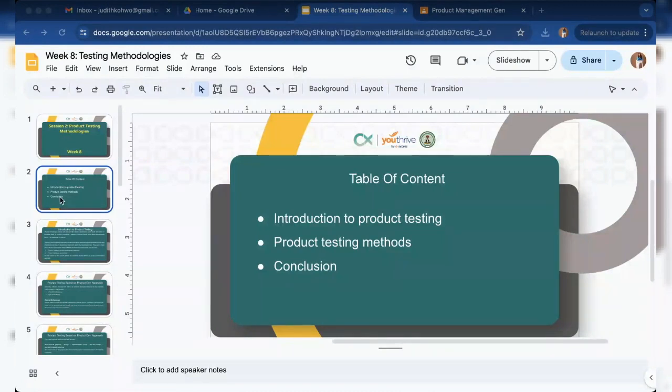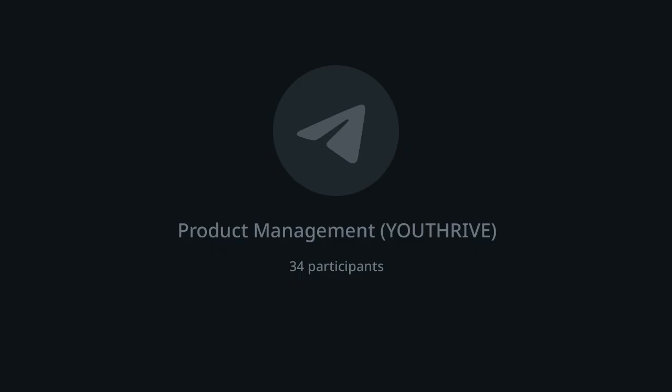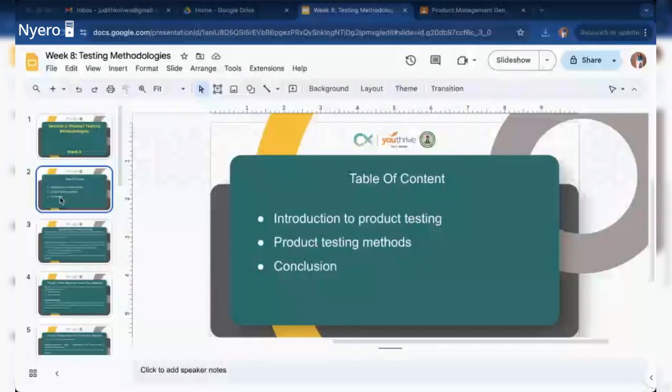And I also said that whilst the product testing angle is what product managers essentially do, which is QC, it is common practice that the terms QA and QC are used interchangeably. So if you find yourself at work, or in the field, and you are being asked to do QA, you should understand that what they're asking you to do is product testing, right? So today we are going to talk about the product testing methods.